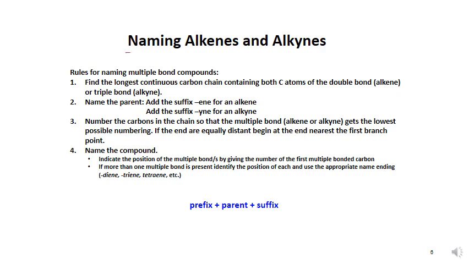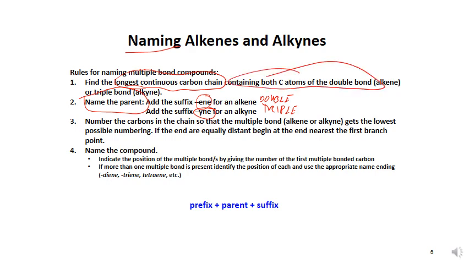Now we're going to nomenclature, naming. Okay, so there's a set of rules for naming. And the first rule is almost always the same, which is finding that longest continuous carbon chain so that you can name the parent. Whenever you have that parent, you know that the end is going to have an -ene for the double bond and an -yne if it's a triple bond. So you know the parent by counting the continuous carbon chain that contains both atoms of the bond. That's the multiple bond.